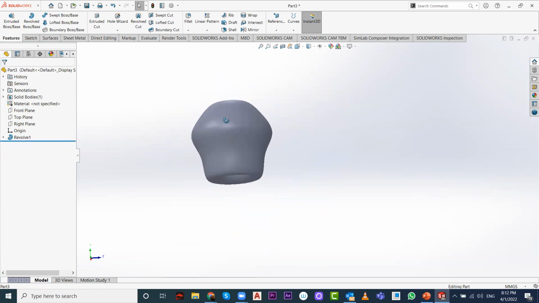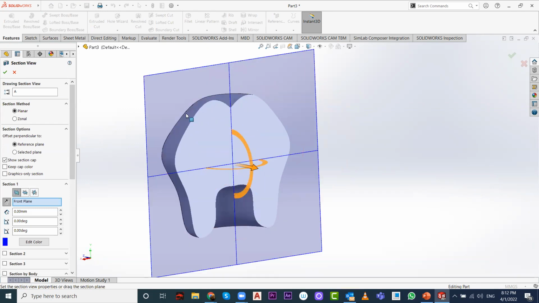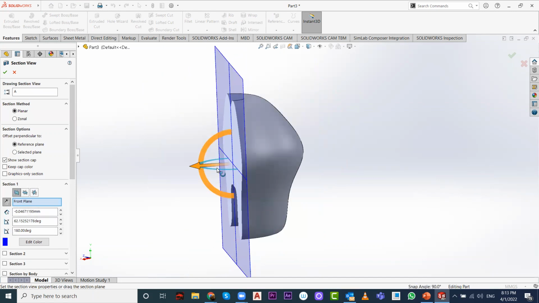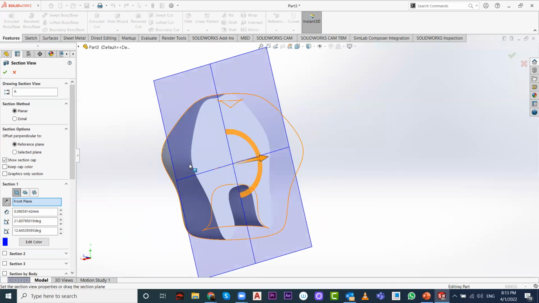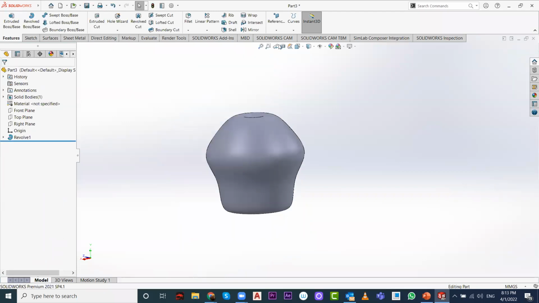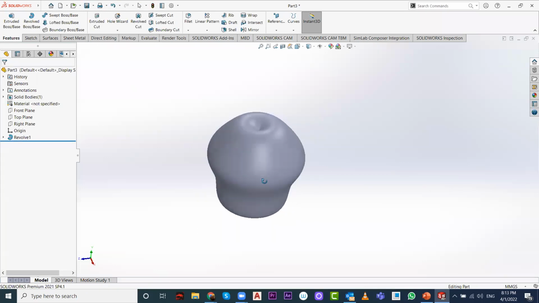So now I have something like that. Okay, you can take a cross section to show the cross section of that random or vague geometry I did right now. I can manipulate the angle. I can just do something like whatever I want. I can add more sections right there if you want to do something like different section views. So you can activate it from here, hit OK or not, something like that.